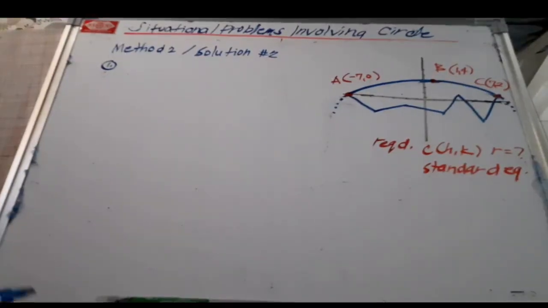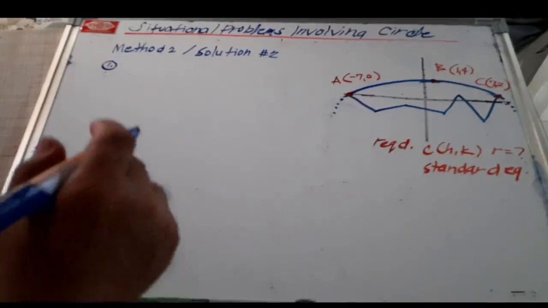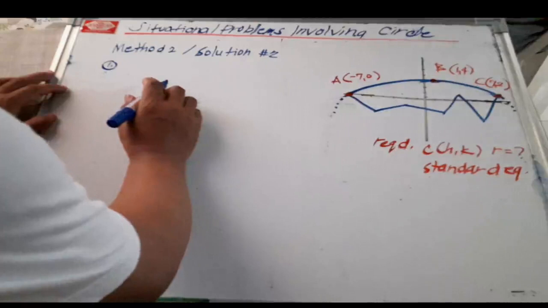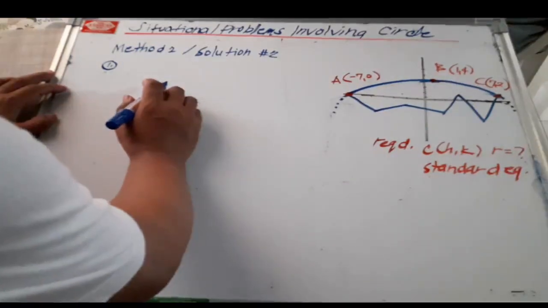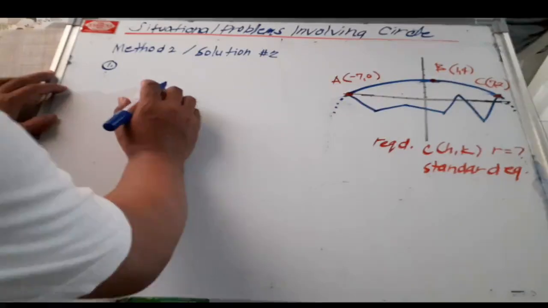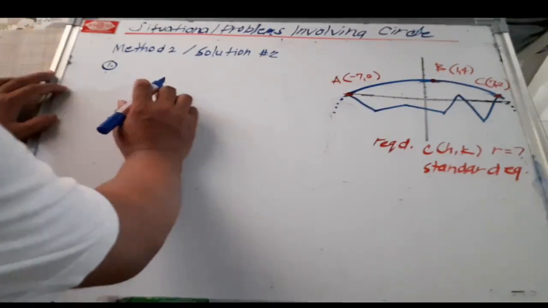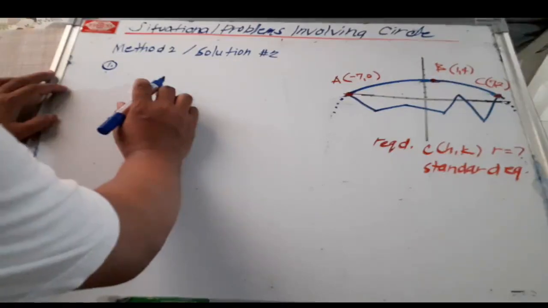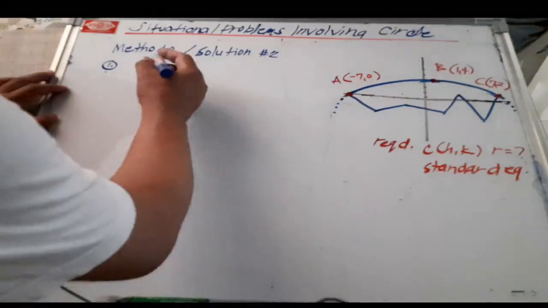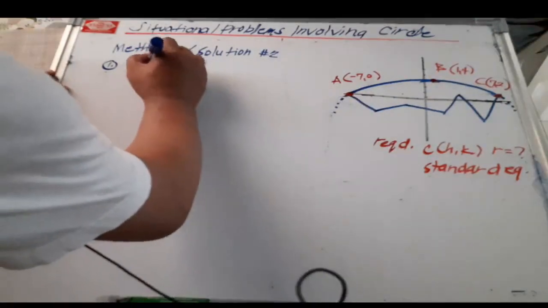Number one, yung midpoint formula na na-present ko na sa inyo dun sa first lesson natin o second lesson natin in finding the general and standard equation of a circle, wherein yung problem involving using the midpoint is about the length of the diameter. Okay? Kinuha natin yung midpoint to locate the center of the circle. So ito yung midpoint formula.